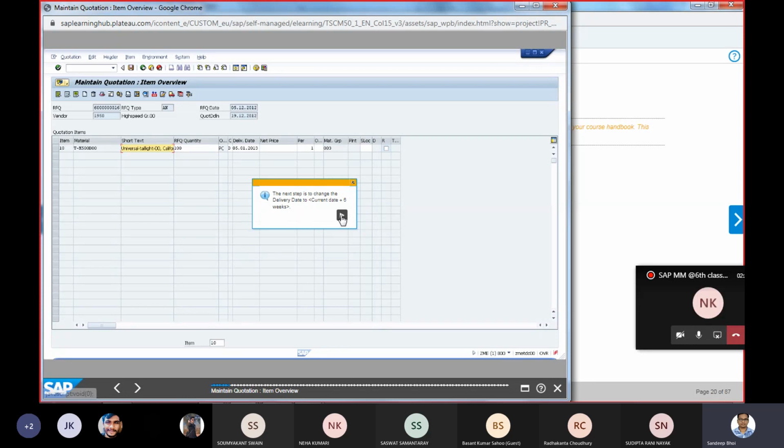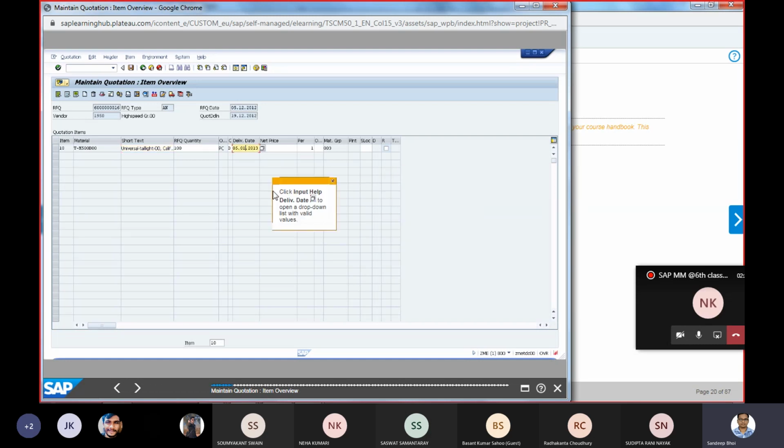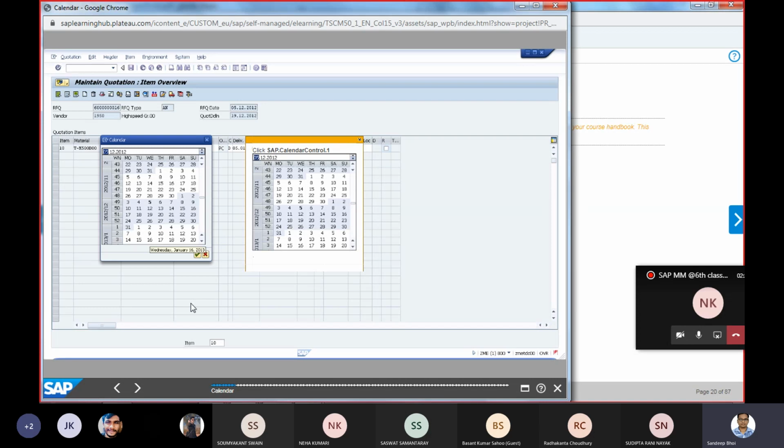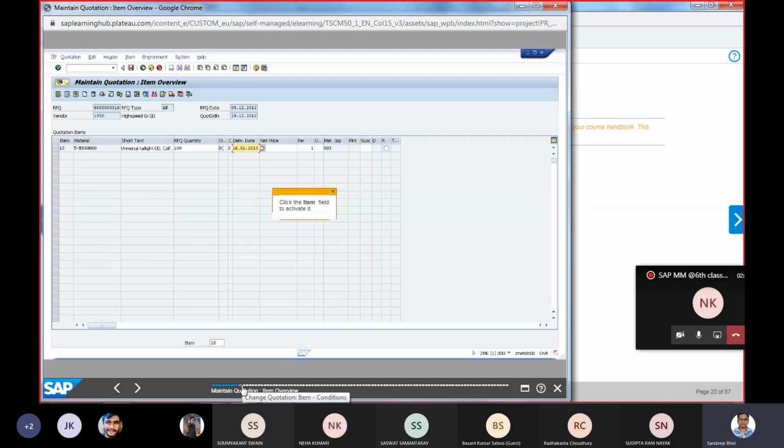The next step is to change the delivery date and click the delivery date. You can write it here and choose accordingly. Then click the item field to activate it.